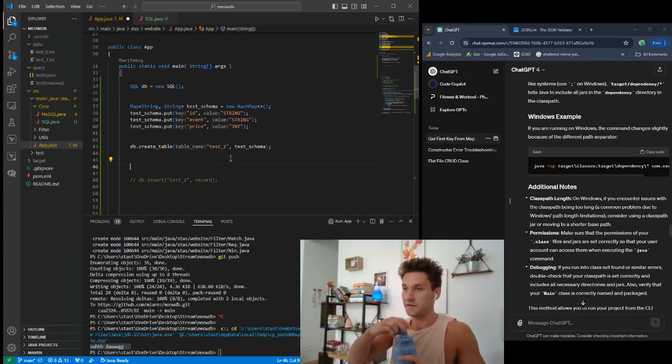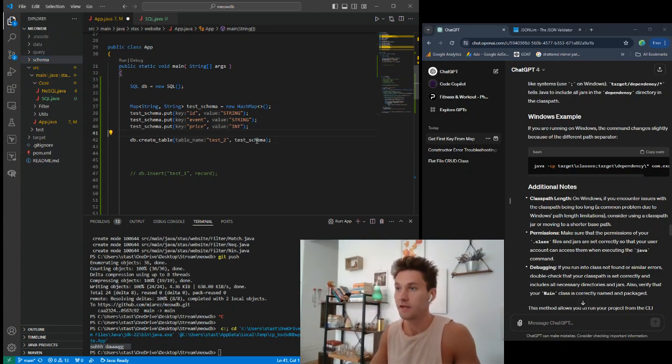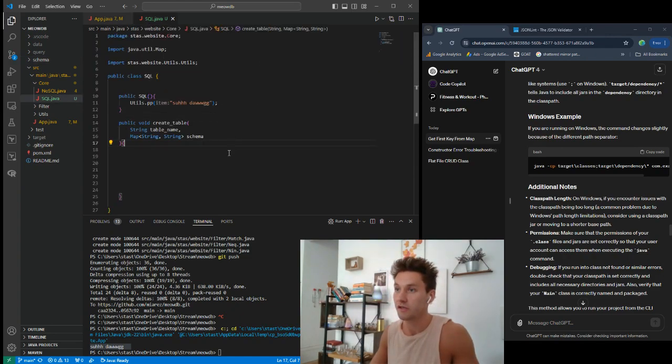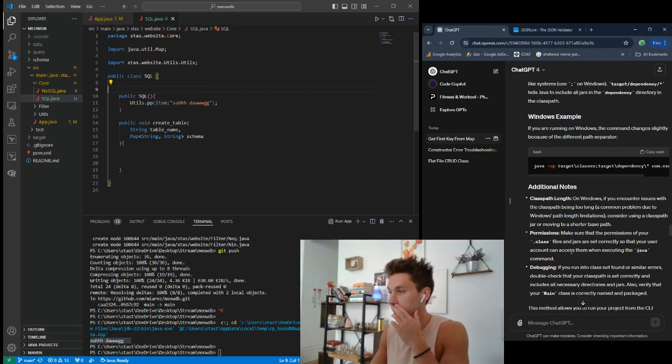We'll keep things as is. So we're going to create a new directory, and it's going to be called schema. Lovely. So now we know that if we want to put a JSON, we just want to straight up take this schema and throw that into a JSON file.